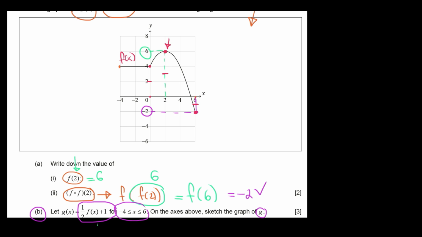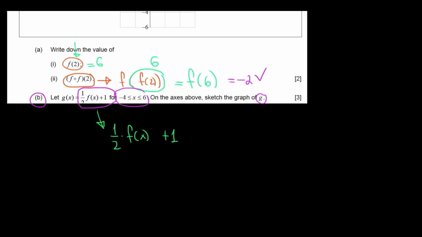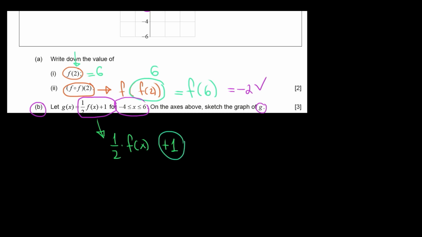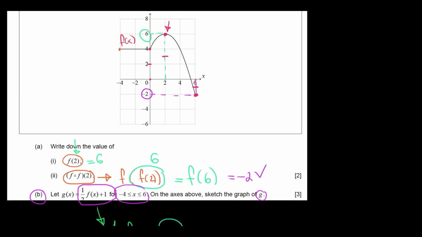I am still not sketching my graph. Why? Because I have to do one more step, which is to add 1. So I'll be adding 1 to all those points and then I can sketch the graph. So from 2 I have to go to 3, right? This one has to go to 3. So I'll have this line over here, and then this point has to go up by 1 from 3 to 4. So that's going to be there. And then this point has to go up by 1. So it's going to be right over there.